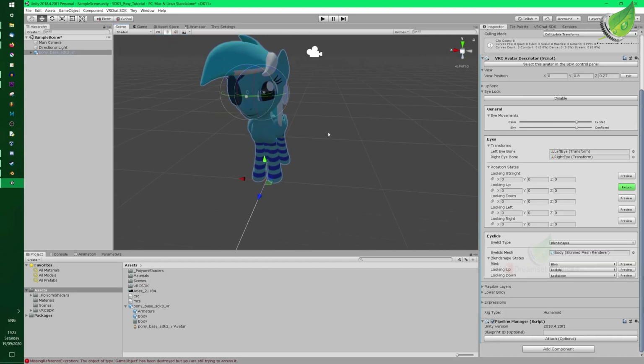So we want to be looking up, so you see here where this red line is, hover the mouse over that until it highlights, and left click and drag. You can move the eyes. You don't want to move these too far, by the way. You move them too far and the eyes can actually go back into the mesh. So just a little bit.